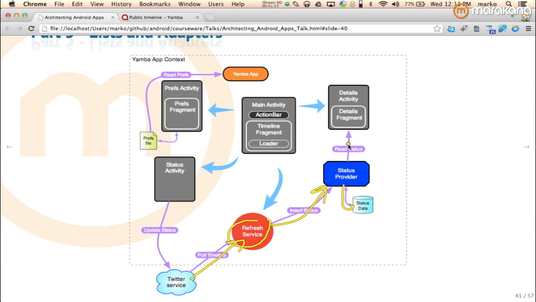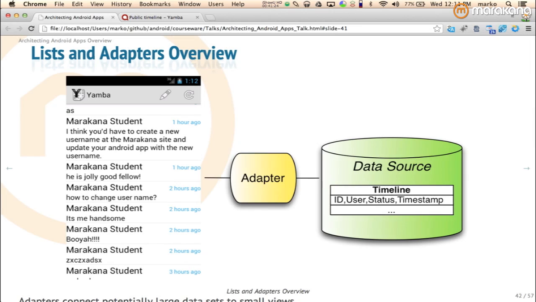We're going to use a list to display all the data. Android provides something called a list, or list view, or list activity, or list fragment. But the problem we're trying to solve is this: let's take Gmail, for example. If you're like me, you may have maybe 10,000 messages, if you take all the archived messages. Pretty reasonable to have a lot of data. So that's my data source.